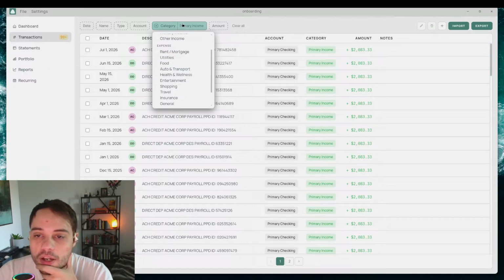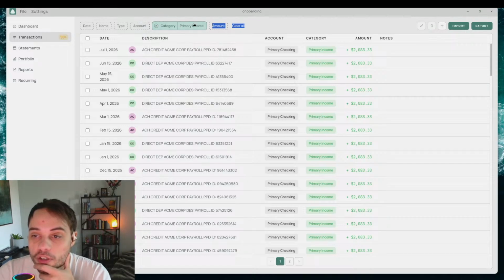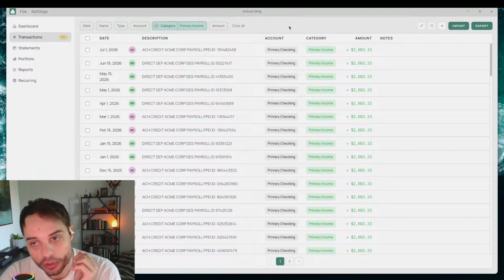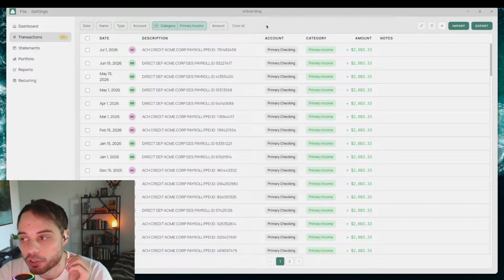But to make them checkboxes, this filter pill is going to have to expand. I don't know how big that gets. There's a decent amount of forehead room up here, but if everything is a checkbox, especially if we do checkboxes for this and checkboxes for this, I don't know how that's going to look. So that might be another UI problem we're going to have to be solving here shortly.